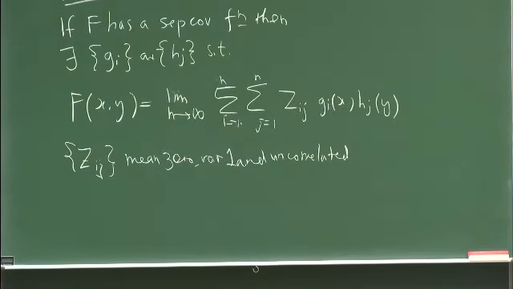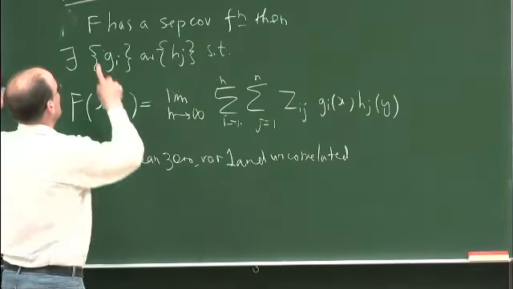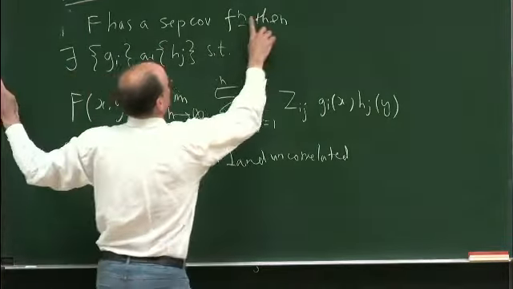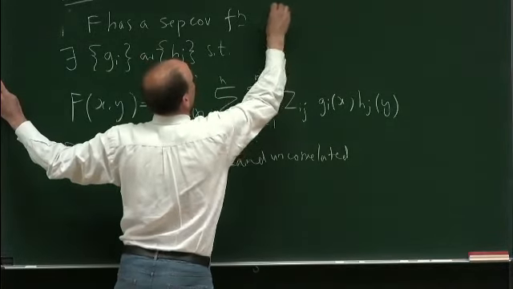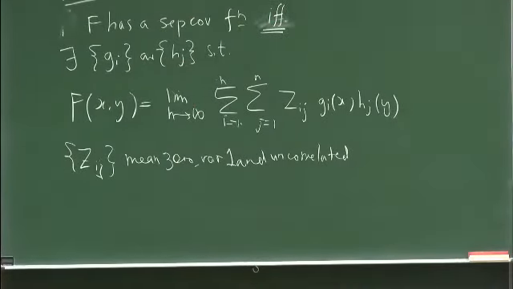Okay, now that is a representation theorem, so I'm going to strengthen what I've said there. So this is an implication, but the strength of the result is f has a separable covariance function if and only if. Okay, so that's the strong result. Now, that's how we're going to get there, yes.